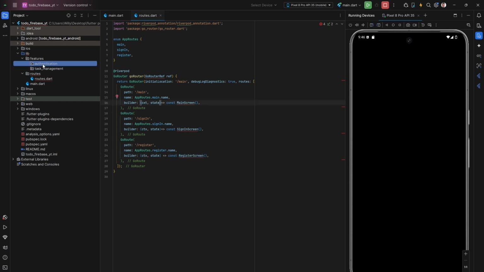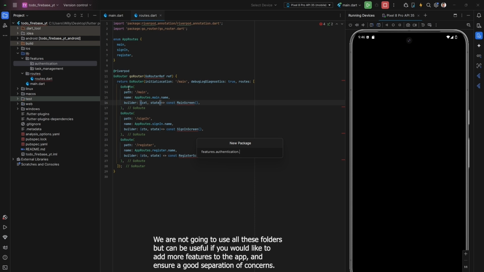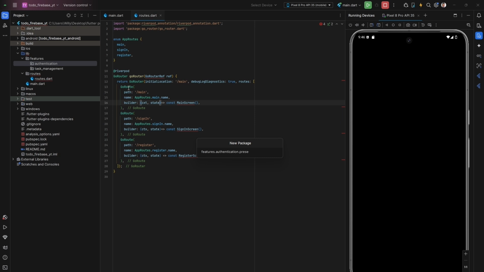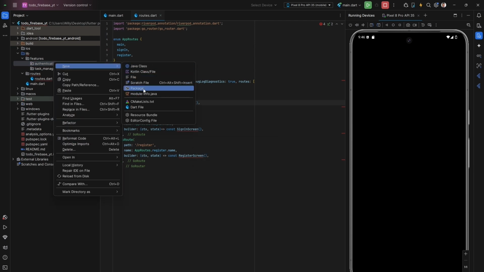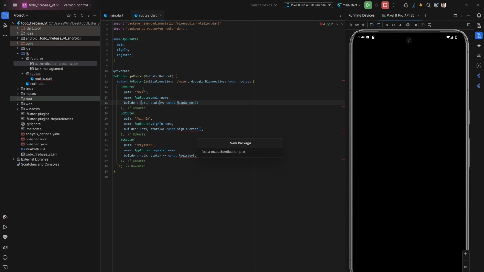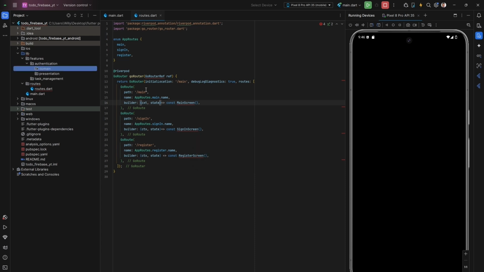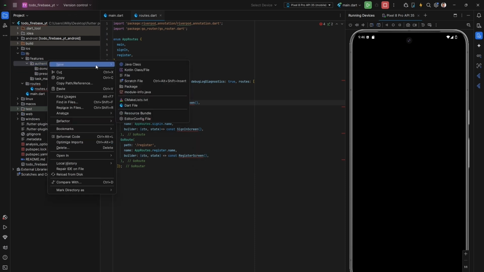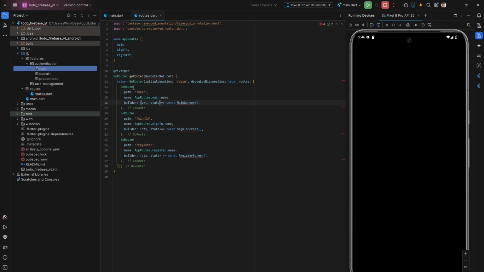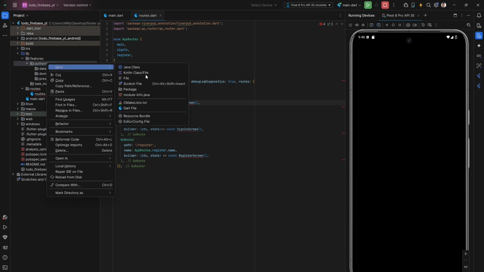So for the first one, authentication, I'm also going to create other folders here. Again, this might not be quite necessary for a small application like this, but if you plan on adding more features in future for this application, this kind of architecture can be very helpful. So I'm going to create folders here: presentation, another folder that I said we can have here is domain, and we can also have data and application.